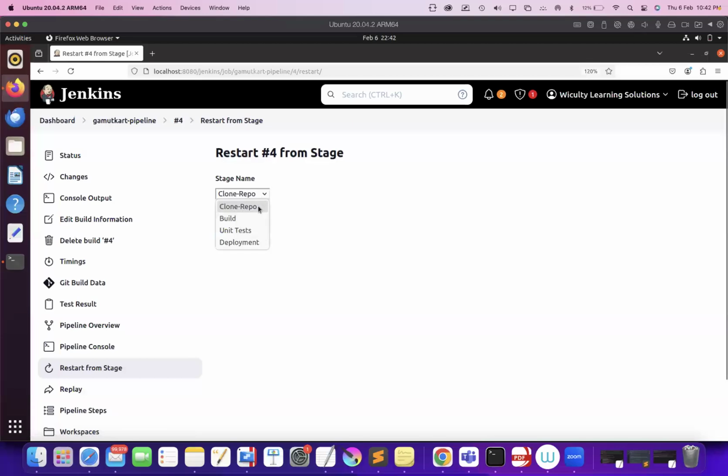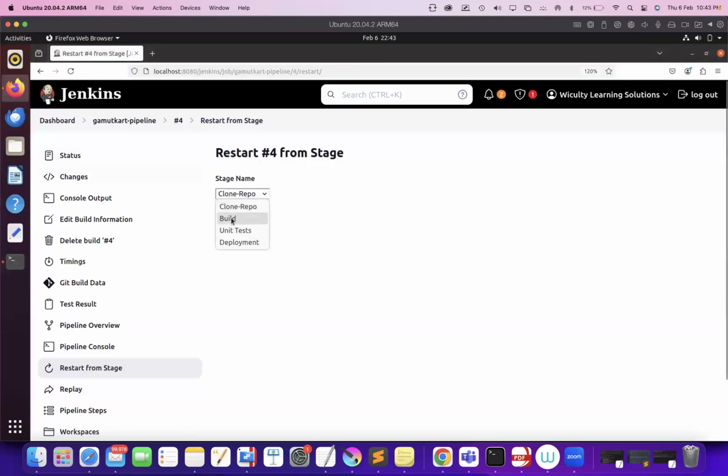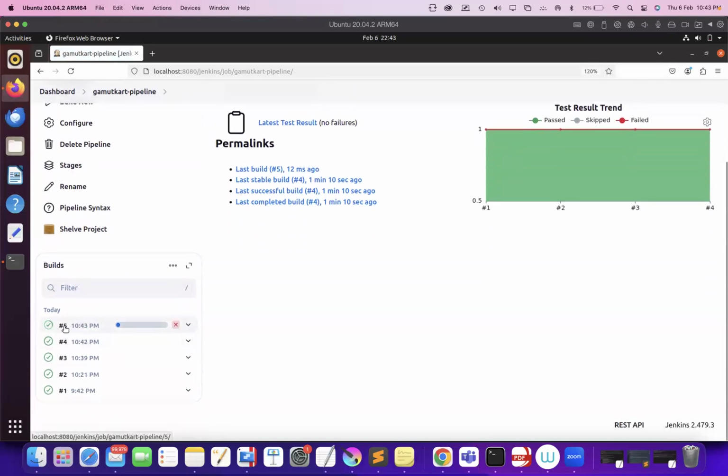See, all your stages are shown here. Clone repo, right? Build. Now you understand why I asked you to give a meaningful name, right? Unit test, deployment. So whatever you give there, it is showing you here automatically. I want to trigger only this unit test. Run it. Here it is running, right? Fifth one. Go here.